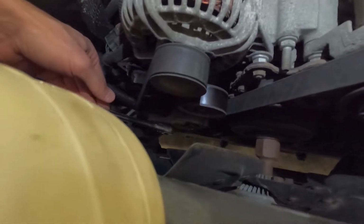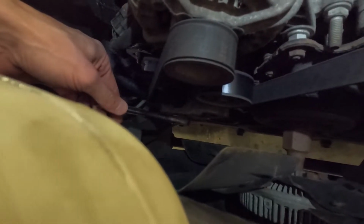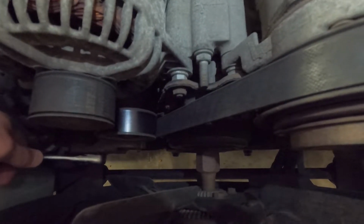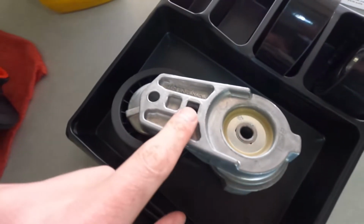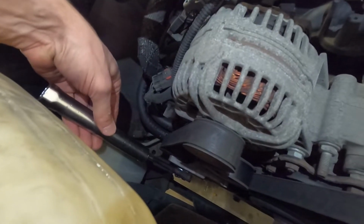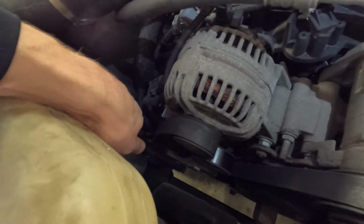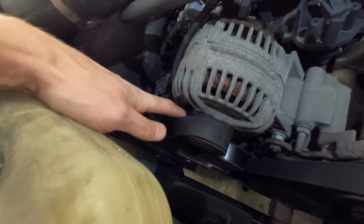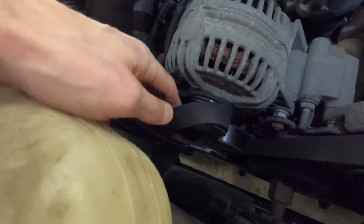If you're like me and don't have a serpentine belt tool, a 3/8 drive ratchet will fit into the spot, and then I'll get a little breaker bar and move it to the right, and it should release the tension on the belt. You can see what I mean by right in here is where your 3/8 ratchet will insert. With my little bar on my ratchet on the tensioner, I can pull it to the side. You can see my thumb on this hand is just about able to get that off. Move it a little bit more and the belt should pop off all the way.